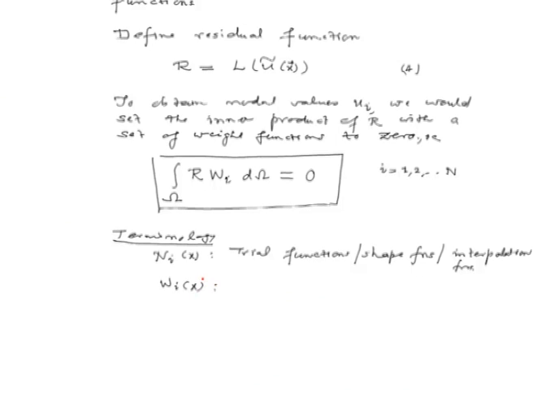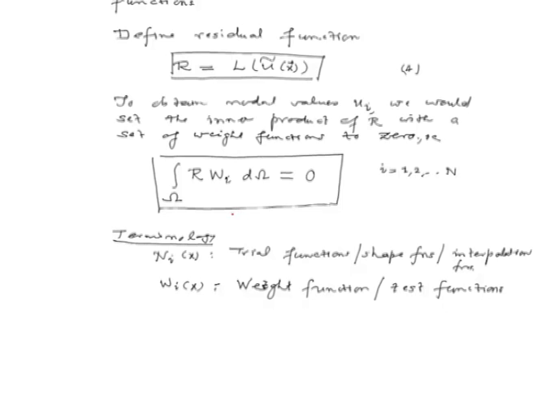These weight functions, what we call W's, two widely used names are weight function and another name which we use is test functions. So, now you can get hold of why we call this process weighted residual. We had calculated the residual function R, and then we had multiplied with a weight and integrated it over the domain and set it to 0.